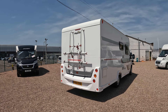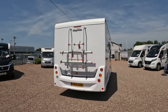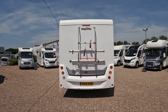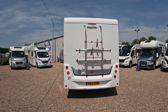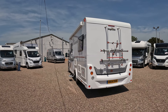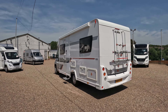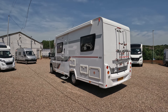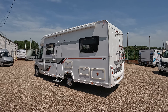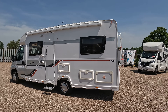They're all prepped to a very high standard as we are NCC approved. They go through the workshop and have really whatever is required done to them — service, MOT, habitation check, and if they require a cam belt we do that as well. They will all leave us with an MOT and 12 months motorhome and campervan warranty, which can be extended at point of purchase to three years for just £499 — that's £250 for the additional two years subsequently added on, giving you real peace of mind.